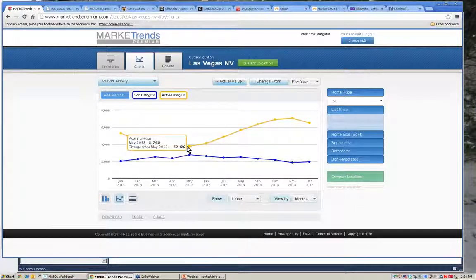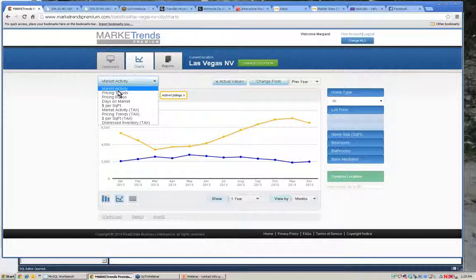Look at how close these were together. So here we had 2,700 and 3,700. So we didn't even have 2 months' worth of inventory back here in May. So that was a really hot spring market for this area. Seeing how close these are together shows people how the activity is going and why everybody does list in the springtime, because that's when the inventory is moving and the sales are moving, versus the end of the year when the holidays are going, things sit a little bit longer and stuff like that. So you can explain this information to your prospective sellers from that standpoint. So a great thing to add into maybe your listing presentation. So that's just one example.